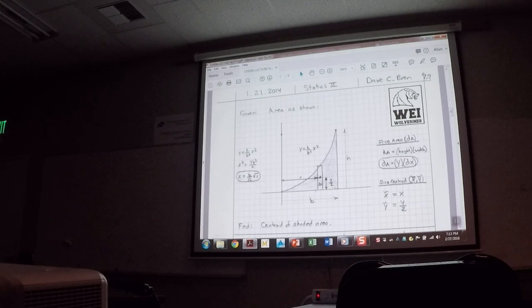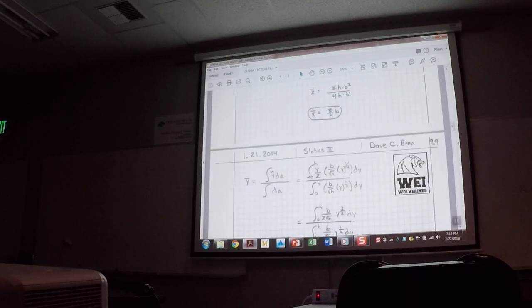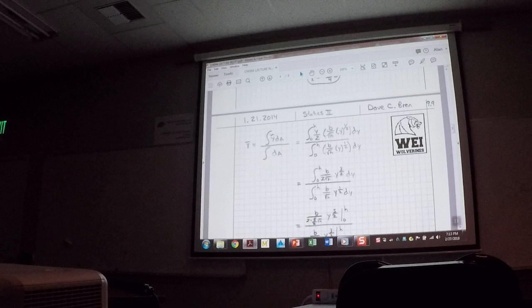Y equals h over b squared times x squared, that was the x, given. The x equals b over the square root of h times the square root of y. But you can rewrite a square root as the 1/2 power. That's probably what's getting you right there. See how I rewrote it? This one I left as a square root, but that one I called out as 1/2 power. And then he's just solving for x, right?